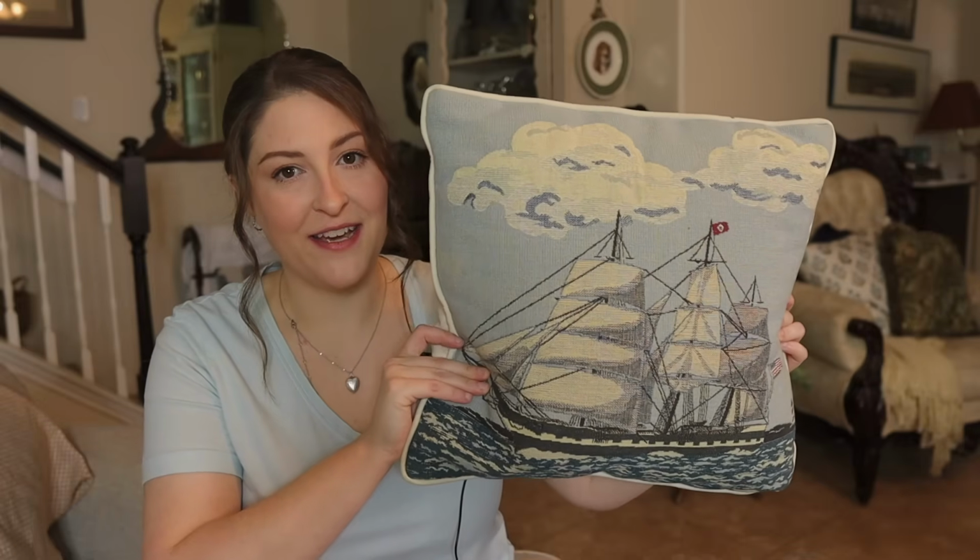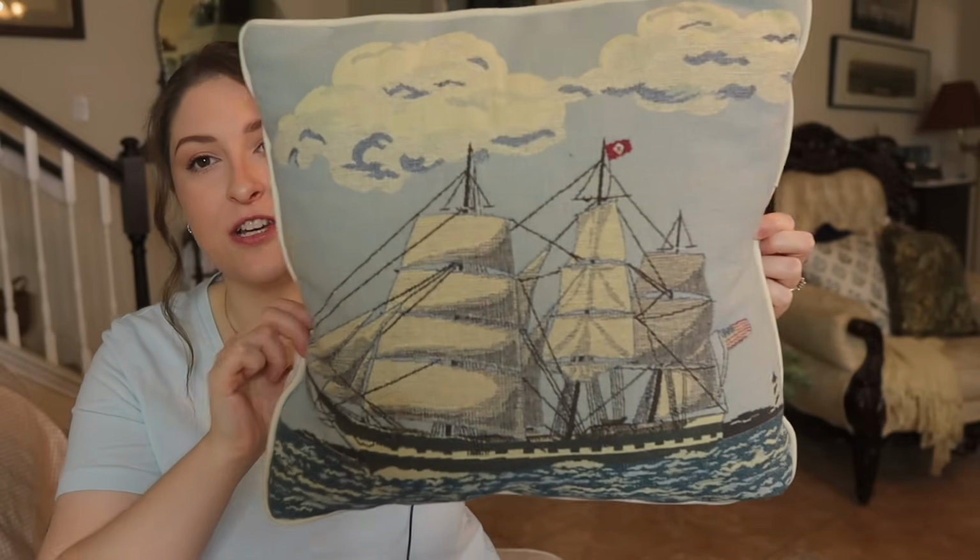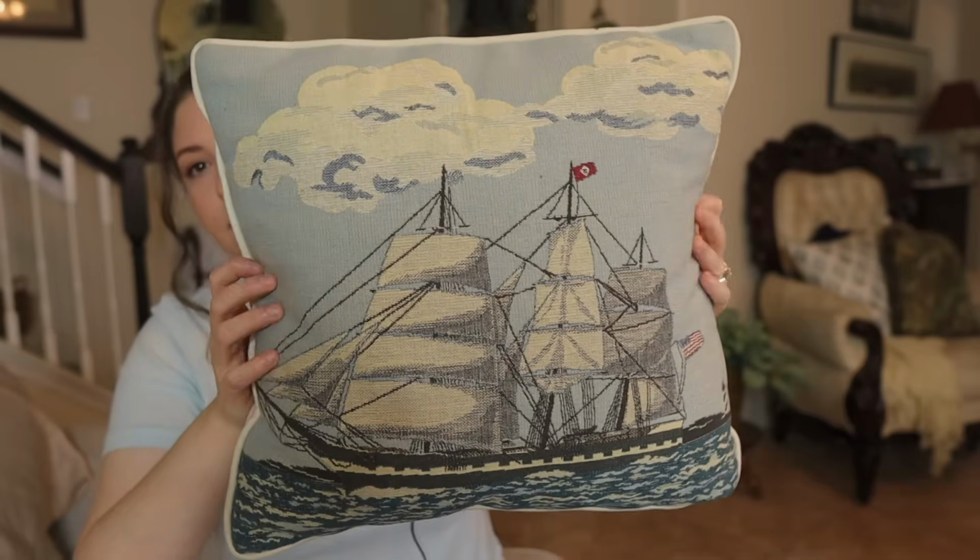All right, we're back, and let me just show you this pillow first. Do you remember last week I was upset at myself for passing up on this pillow at Goodwill? It had like little sailboats on it, and I, for some reason, left it there when I thought that would go perfectly with my coastal decor for summer. Well, this one came about a few days after that, and I love it, not as much as the one that I passed on, but this one is just as good. I love the little sailboats on there. It's got kind of a tapestry feel. So I'm probably gonna style that back here on this chair. I'll have to do some rearranging with the pillows, but that was a nice surprise.